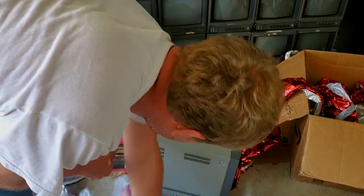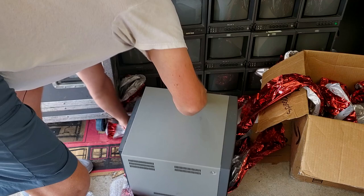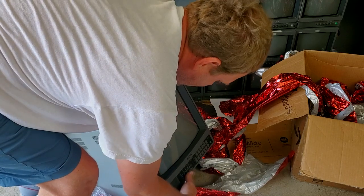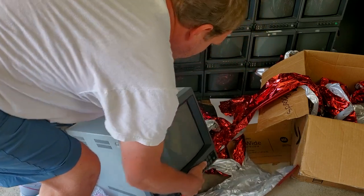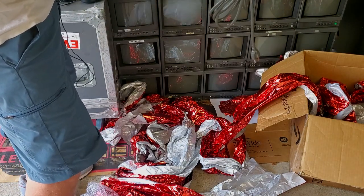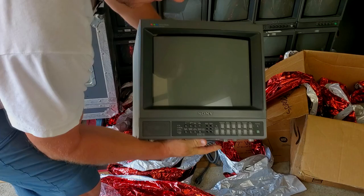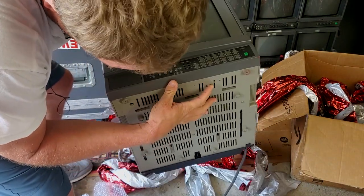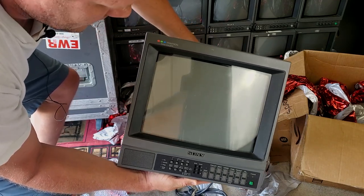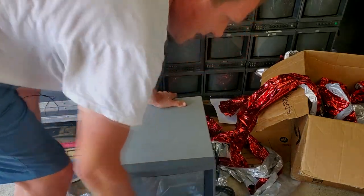And here's our CRT. The back feels pretty solid. Power cable is there. The most important thing is going to be the front and bottom. The power button seems okay. I hear some loose plastic in there, but hopefully that's just normal incidental stuff. I can't believe it — maybe somehow we got lucky again. This is our PVM. It definitely doesn't have screen burn, which is good. Let's get it inside and try to test it out.